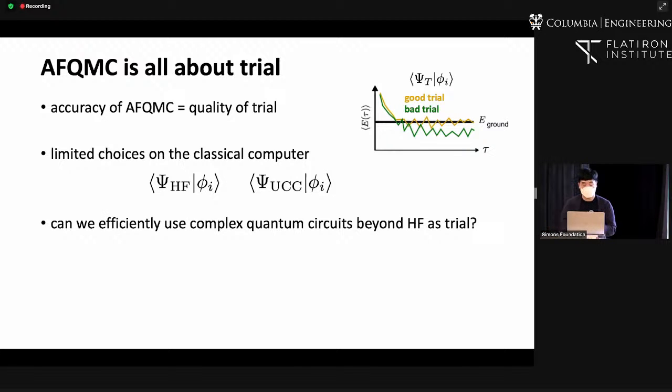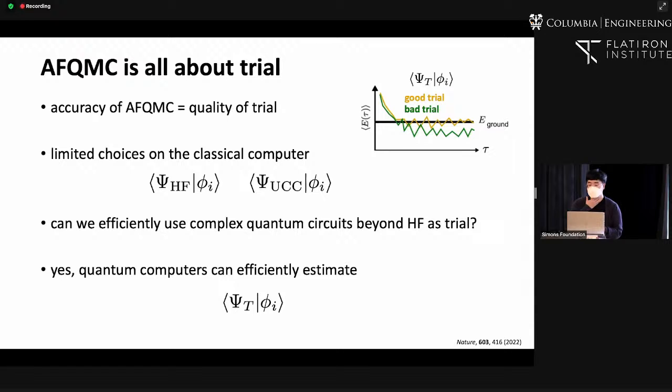Of course, the natural question is to ask, can we actually use complicated quantum circuits that go far beyond the Hartree-Fock theory, the Hartree-Fock wave function, as a trial wave function? And the answer to this question is yes, because quantum computers can write down a quantum circuit that involves preparation of psi trial and preparation of the statistical sample wave function phi I, and computation of this overlap can be written as a unitary quantum circuit that I talked about before. This goes under the name of Hadamard test in this field. So yes, we can compute this quantity efficiently on the quantum computer.